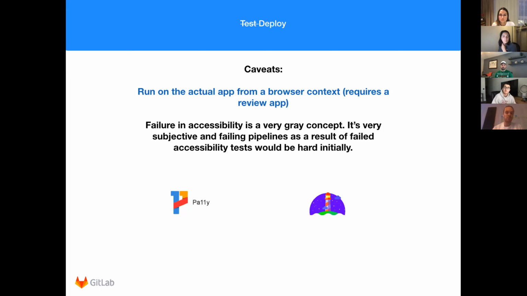But determining the threshold for what is good or bad, what is going to fail a pipeline or not, is very subjective. Every app, company and customer has different needs.